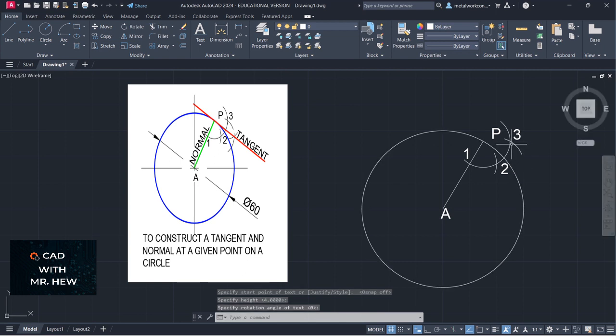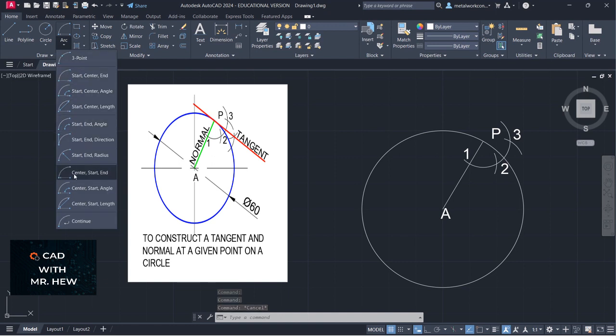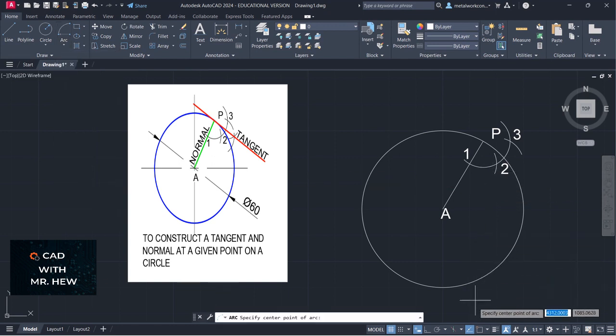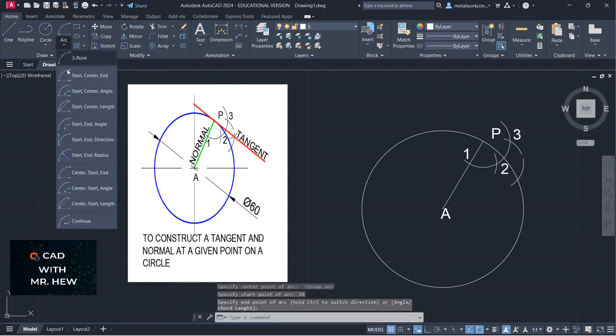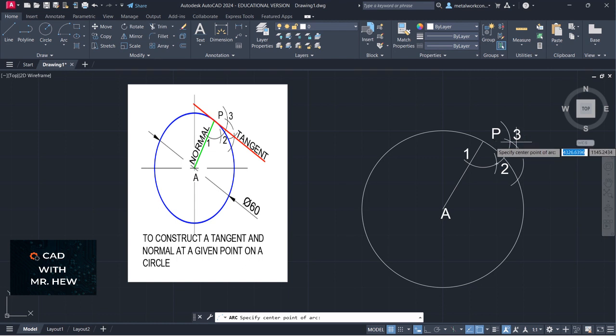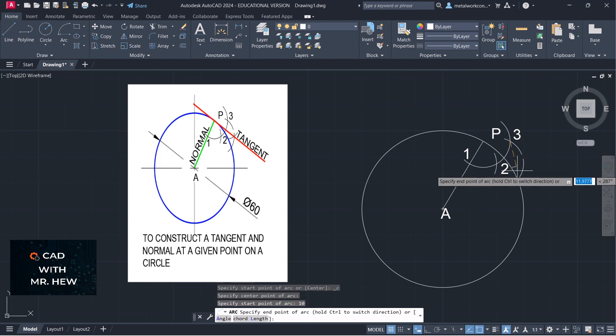So from points 3 and 2, right? We're going to mark. So 3 would be where this last arc intersects the first semicircle that we drew. Okay, that's where 3 is. So we're going to mark 2 more arcs from 2 and 3, same radius 10 millimeters. So from 2, going to turn on object snap. From 2, radius 10, mark an arc. Going to repeat the process. Center, start, end from 3. This will be 10. Enter.